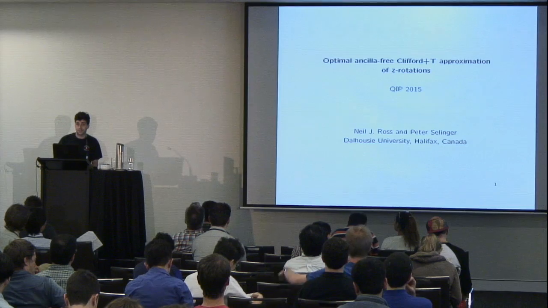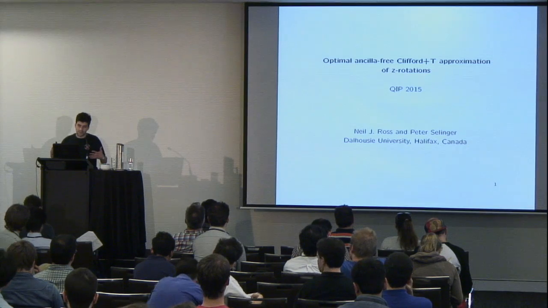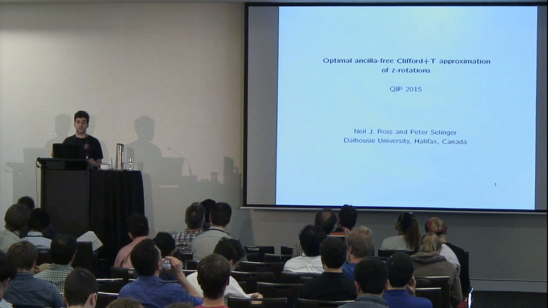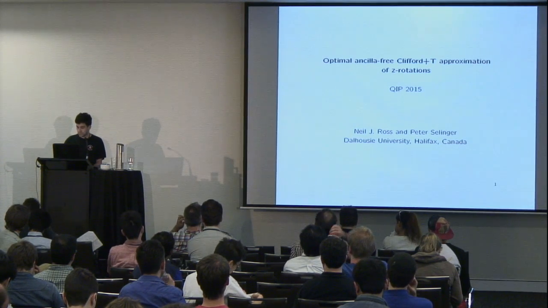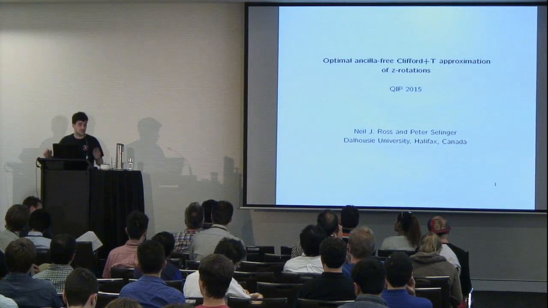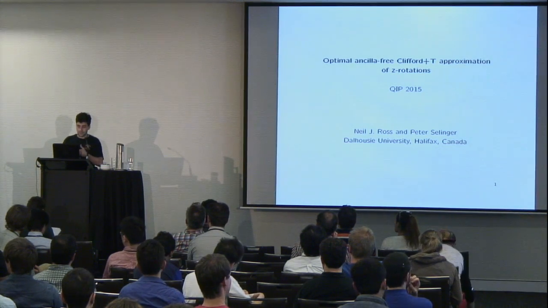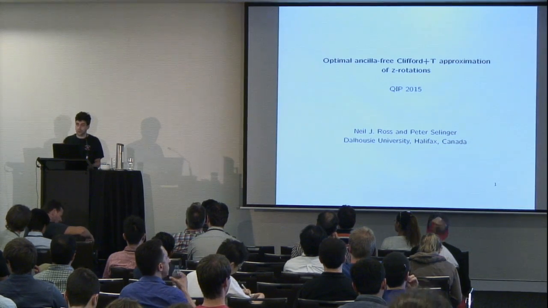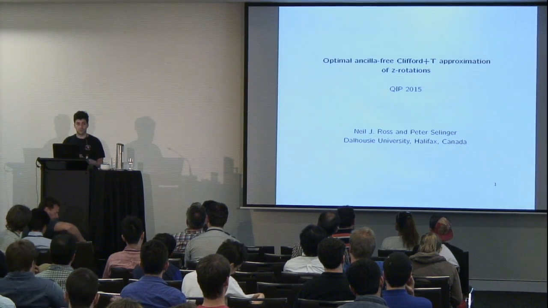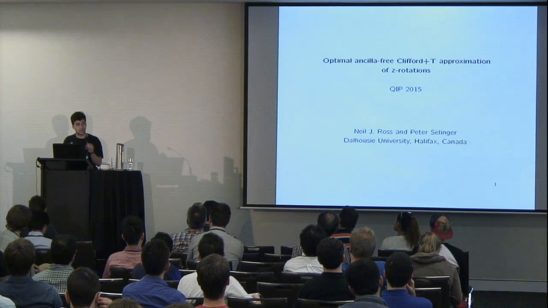I'll be describing a method to solve this problem. It's one algorithm, but it really encapsulates two different algorithms depending on how efficiently you're able to factor integers. If you know how to factor integers efficiently, say you have a quantum computer at home, then you can use this algorithm. It'll run in efficient time, and it'll produce the shortest possible Clifford+T circuit solving your problem. So given a rotation angle and a precision, it'll find the shortest circuit that approximates that rotation at that precision.